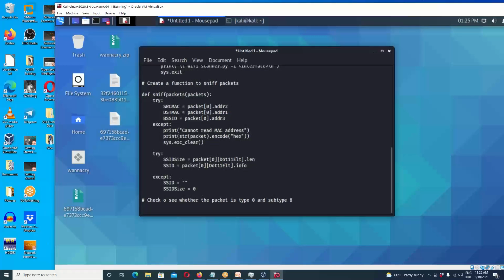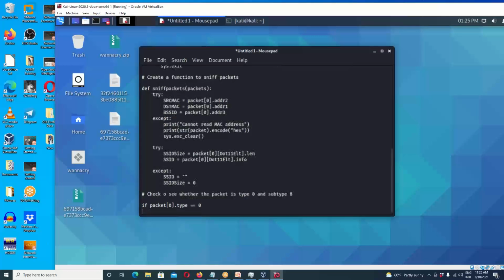So to do that, we're going to go: if packet is type 0, then we create a variable.